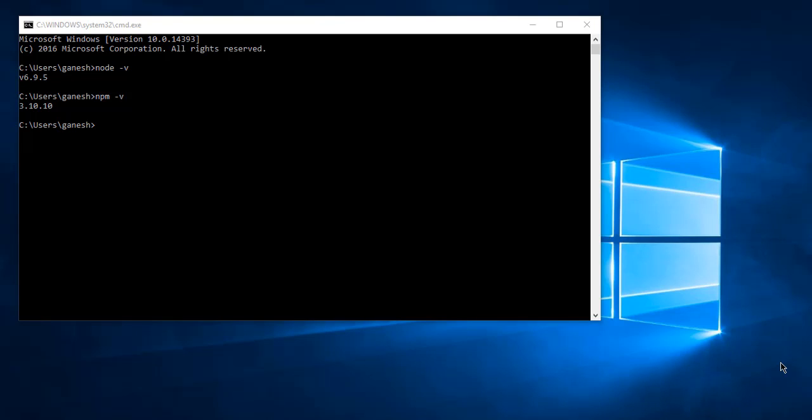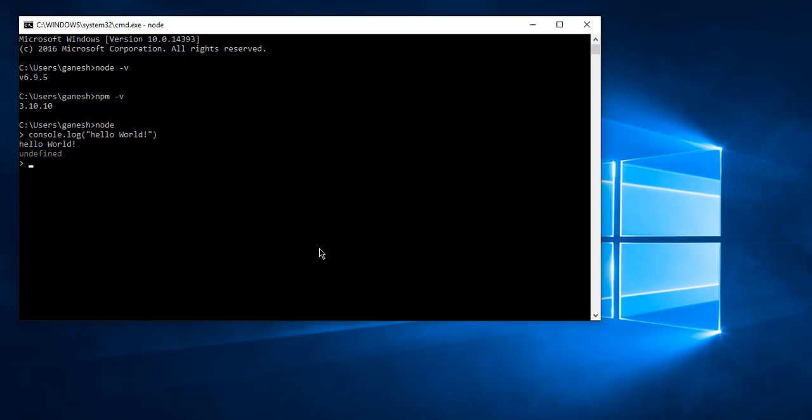Let us also test the runtime environment. As I said, it should execute JavaScript code. So let us type node, which started the runtime execution. Now I'm going to type the basic console.log method from JavaScript. I just want to log hello world. Don't worry about the undefined. We got the hello world printed out there.